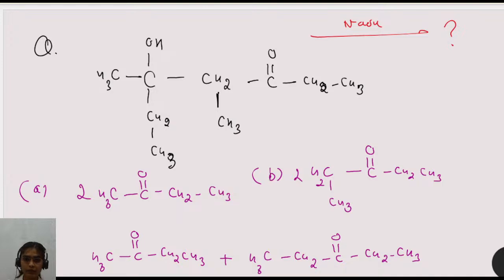Of course, Dashika, I will tell you. Till then, please solve this. After this, you will get your answer. Dashika, just wait for some time. What is the final answer? A, okay, Shiva. Do you know you can solve this question just by counting the number of carbons? Okay, Shiva, now try one more time.